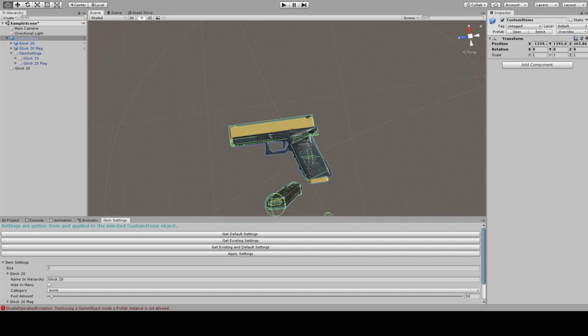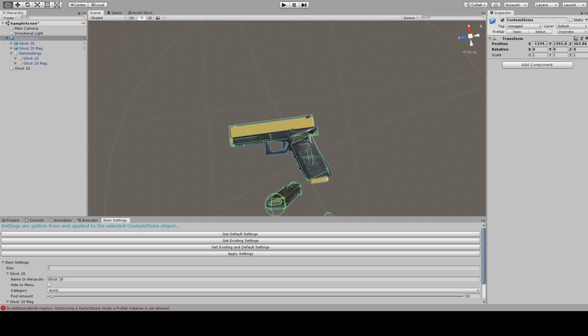Now, it's still building asset bundles for me. But it's very important that you let it, like right when it shows up, don't just drop it into Boneworks custom items. You need to wait until there's 3 files below it. You want it to have whatever you name it. So mine's Glock 20. You want it to have a .melon. You want to have a Glock 20.melon.manifest. You want to have a Glock 20.melon.manifest.meta, and you want to have a Glock 20.melon.meta. So you're gonna have 4 total files.